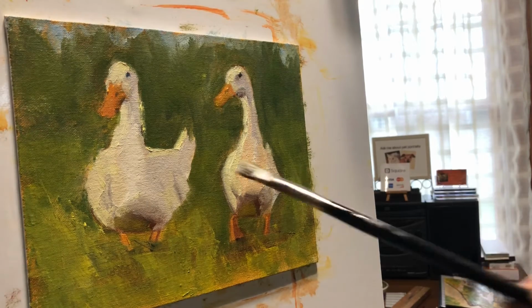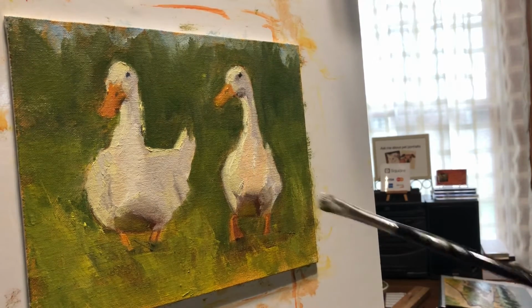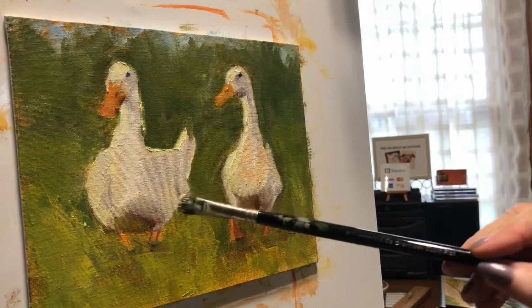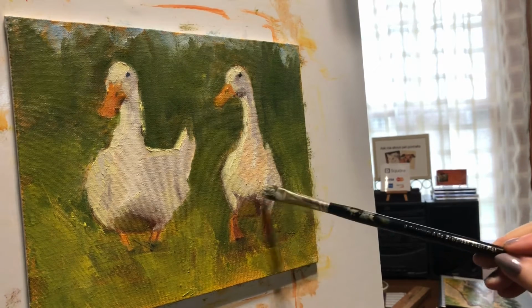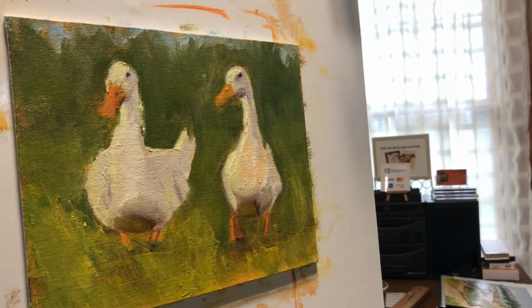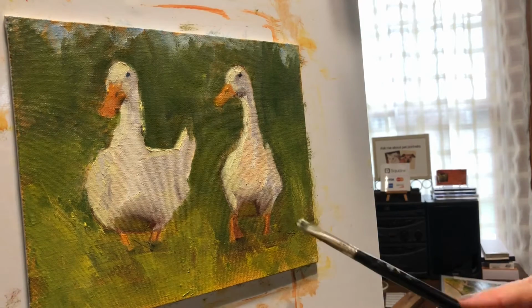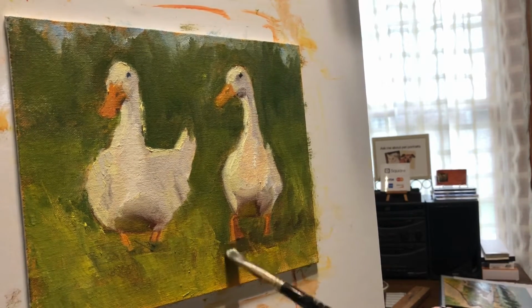You know, you could take a palette knife if you wanted and really lay it on here. I mean, okay, I'm looking at this dark shape underneath and seeing how it looks. Again, in my photo, I do see the kind of crimson and I do see green in there. Now, let's see, do I think I have them? I don't think they feel enough like there's a shadow under them, so let's see if we can darken that up. That would be under his foot.